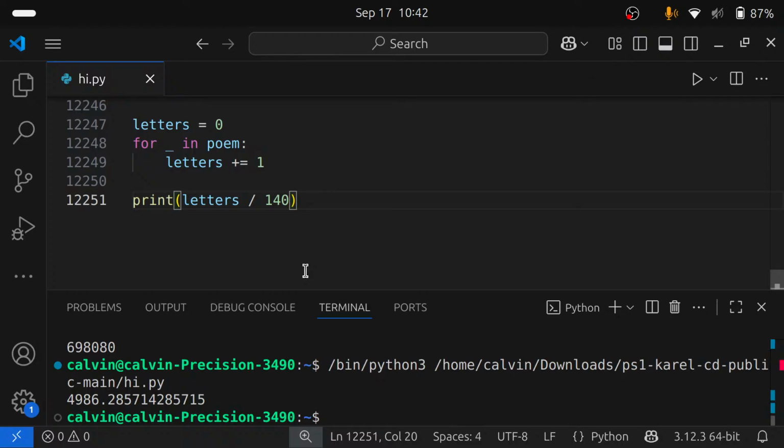Ooh, that's a float. Floats are bad and evil, no problem. I'm just going to slap a second slash in there and double divide. Boom! 5,000 tweets. I could tweet that in like a couple hours, right? So it should only take you a couple hours to do your homework, is what I'm saying. Does that make sense? Yeah? Your homework is to tweet the Odyssey, right?